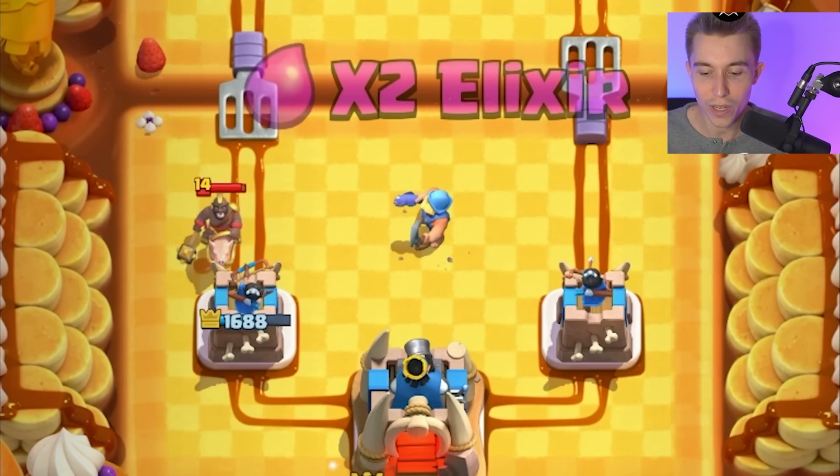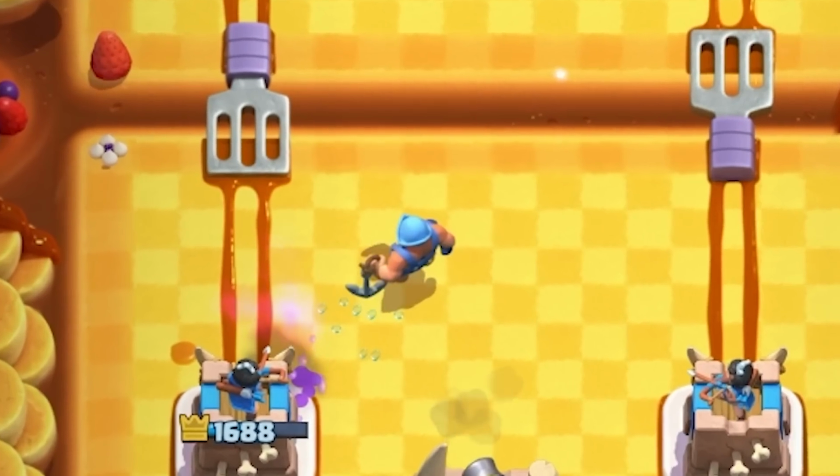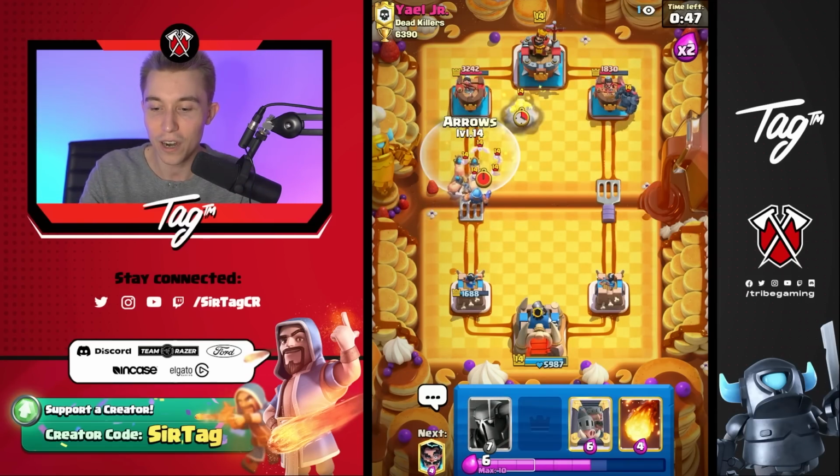I think the Fisherman is able to yoink the Hog Rider fast enough for no damage. Please don't disappoint me. My work here is done. As you guys can see, if you drop your Fisherman at the right point when you have already activated King Tower, you will take no damage.